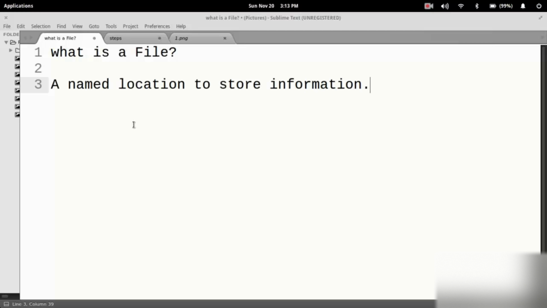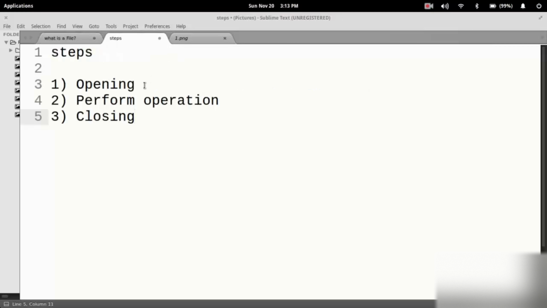So when we want to read from or write to a file, we need to open it first. When we are done, it needs to be closed so that the resources that are tied with the file are freed. Hence, in Python, the file operations take place in the following order. First one, opening a file. Second one, performing operations like reading, writing, appending, etc. Third one, closing a file. So let's have a look at the first one, opening a file.